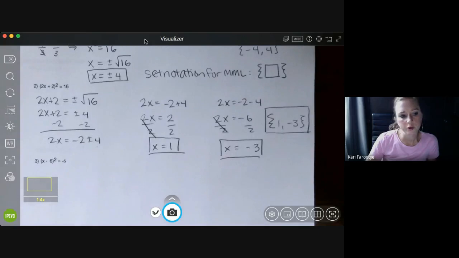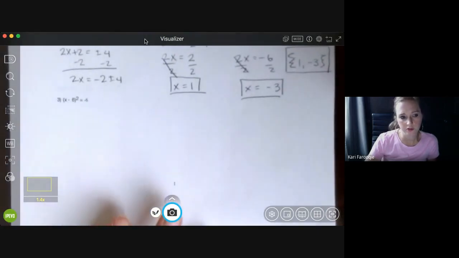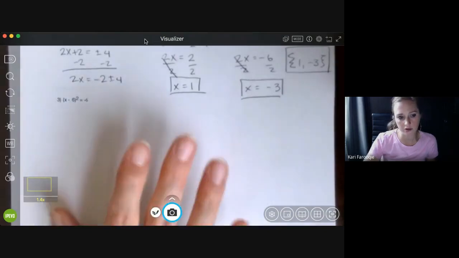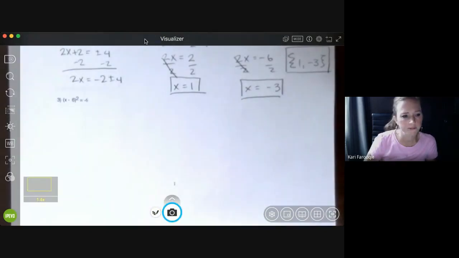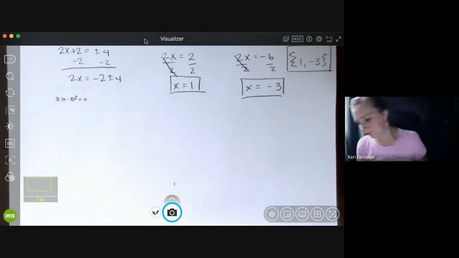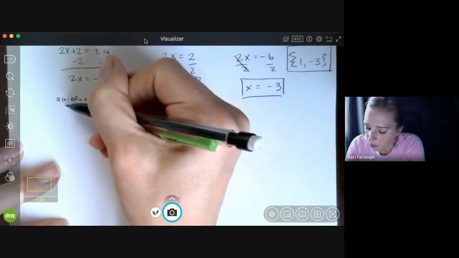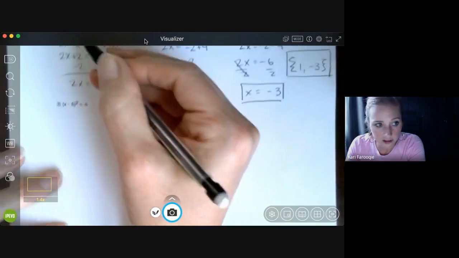Okay. The next one, I'm not going to have you guys try this on your own just because there's something different about this one that I'm going to need to remind you of. We're looking at x minus 6 quantity squared equals negative 6. So I'm going to remind you here of what to do when you get stuck on your radical. Notice, however, that this one starts out the exact same way the last one started out.